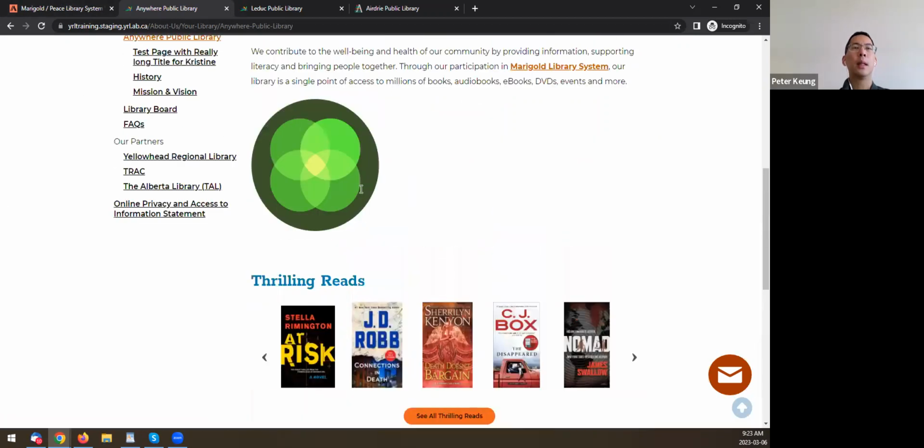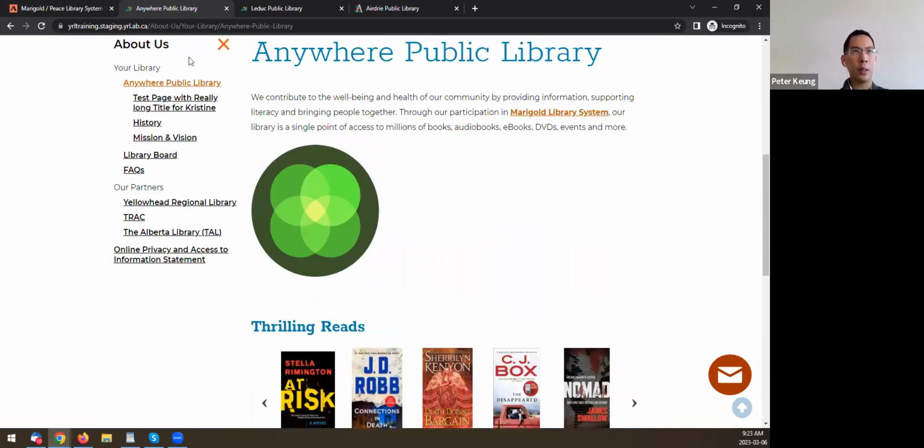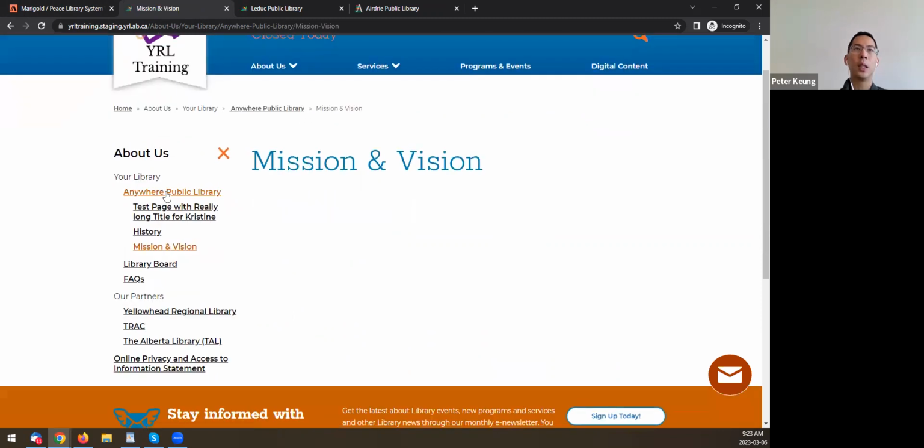The other thing I wanted to say about that, I didn't mention how that menu works. The menu is auto-generated and will go 2 levels deep. And so if you have anything beyond, let's say this level, mission and vision, then it will not appear in the menu. You'll have to link it in this page, but it'll automatically show all of the pages in this tree.